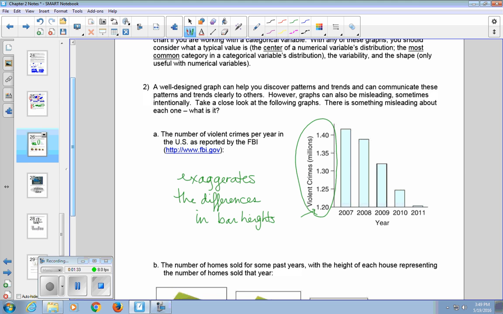So imagine if we started this at 0, so 0 down here, and went up to, let's say, 1.5. These bars, I'm not going to draw this to scale. The book does a much better job, so I'll let you look at it there. But these bars would appear to be much closer in height. That one maybe is a little bit taller. Oh, and there's one more over here.